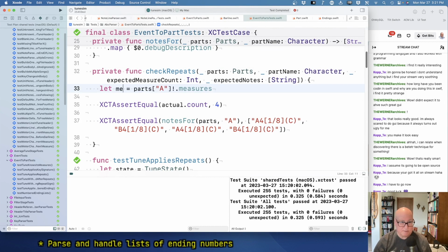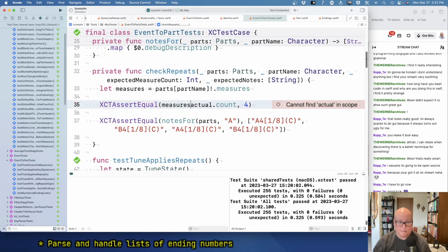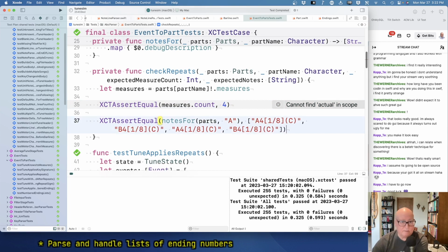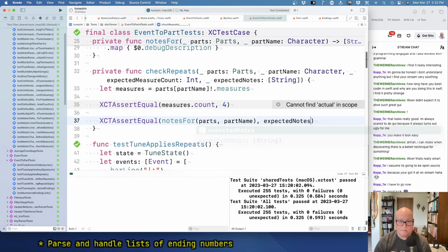I'm going to call that measures is parts of part name. It's measures, and this is measures. Count of 4, and we'll assert note 4. This is part name. This is expected notes.